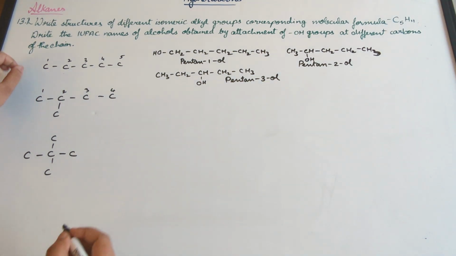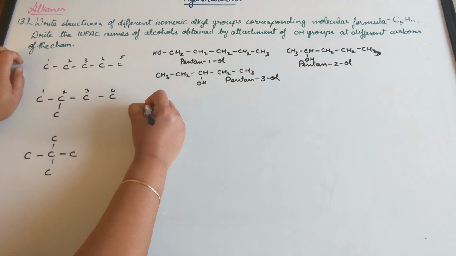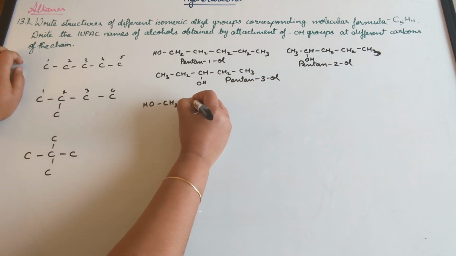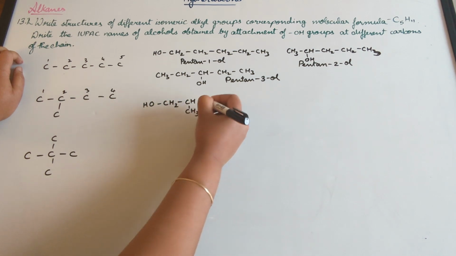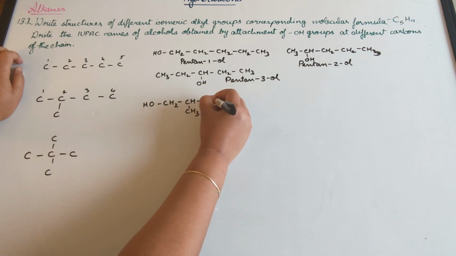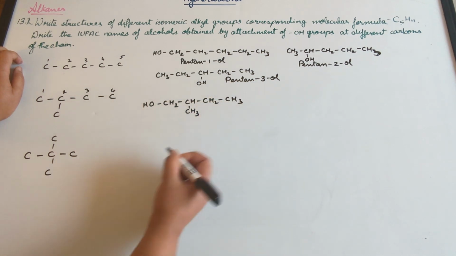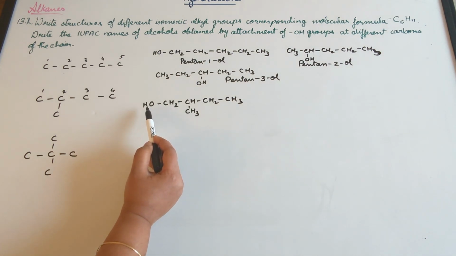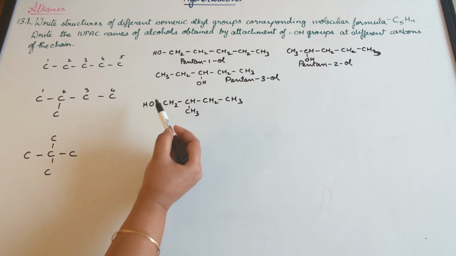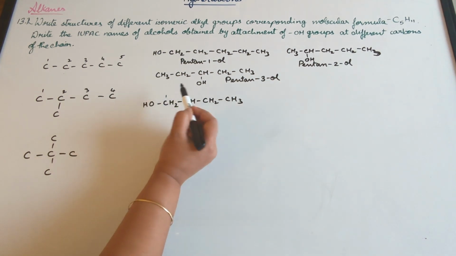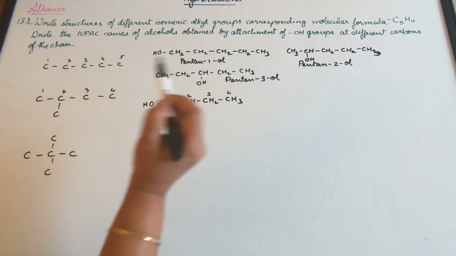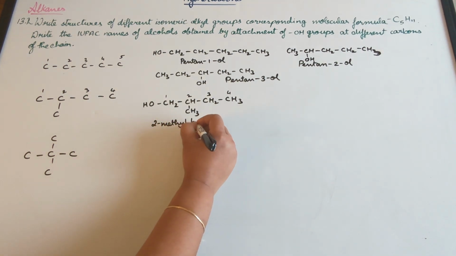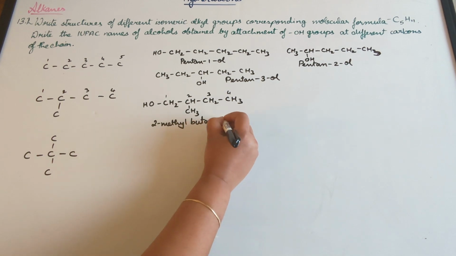So let's look at the first case where we attach the OH to the first carbon atom. So OH, CH2, CH, CH3, 1, 2, 3 and 4, CH2, CH3. Okay, so you have the OH getting attached over here, right? So the name of this one would be, since OH gets more priority, it'll get the least number. So 1, 2, 3 and 4. So 2-methyl butan 1-ol.